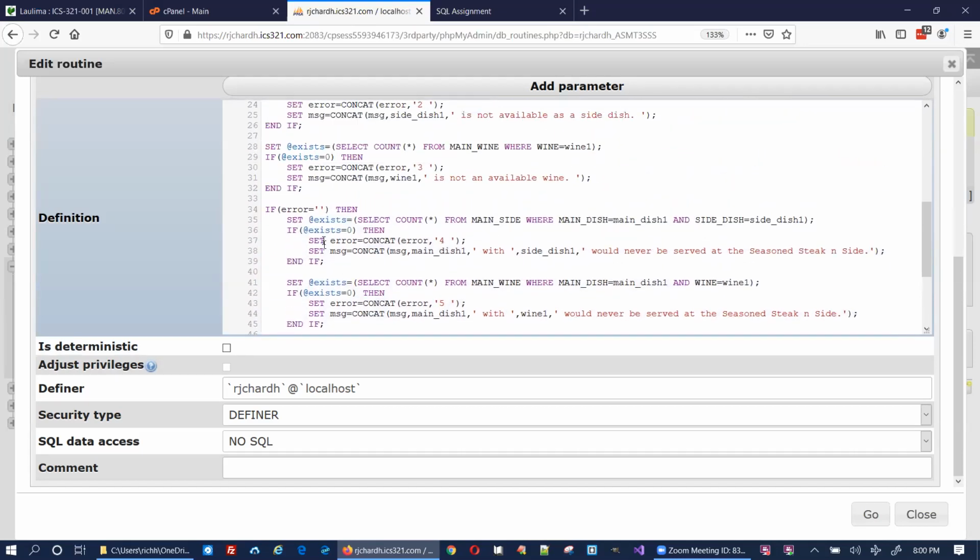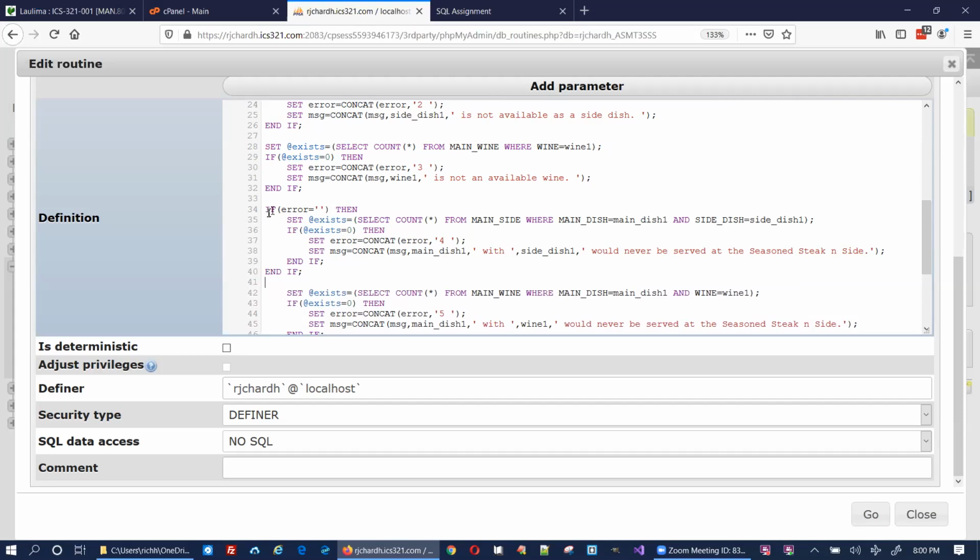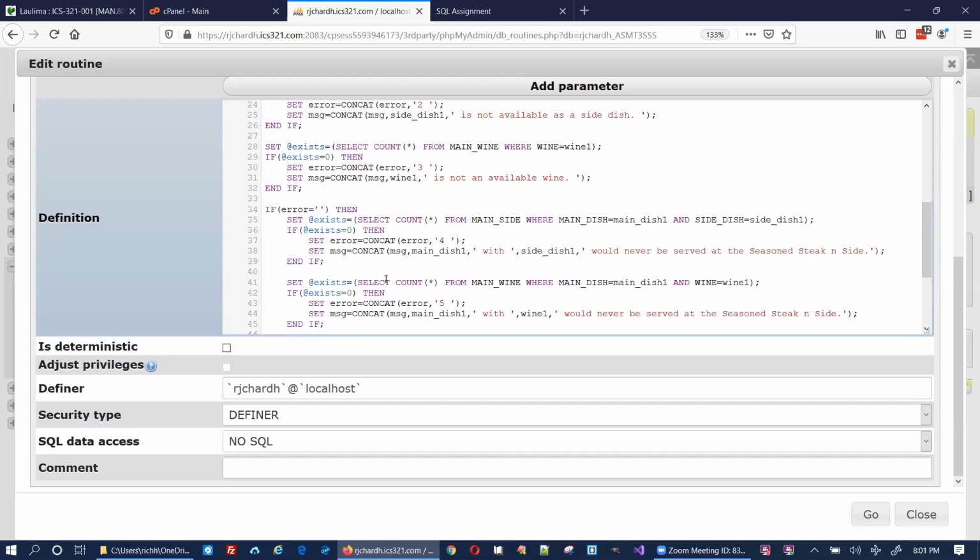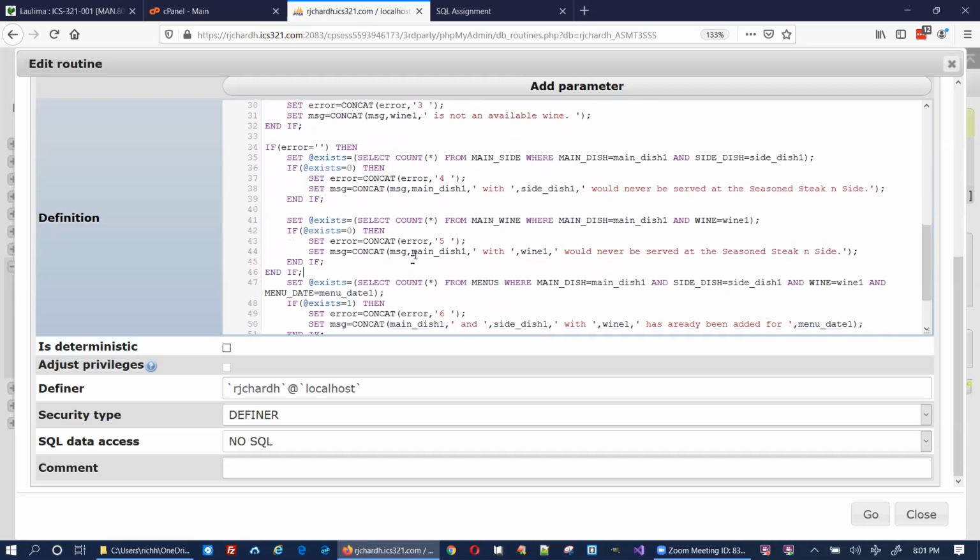Okay. So if error is equal to nothing, then let's check to see if main dish plus side dish is there. If it's not, we have a problem again. So I'm going to end if here. And then let's do this again. I'm going to test both these things here.